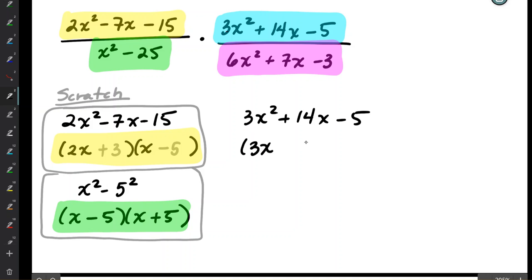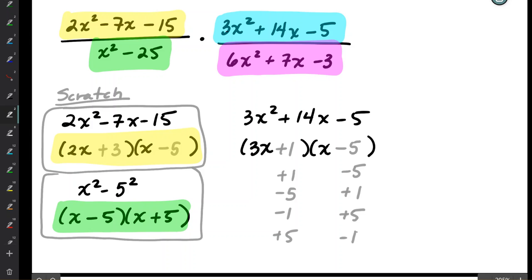I know the 3x squared came from a 3x times a 1x. And now for things that multiply together to give me minus 5, we can have a positive 1 and a negative 5. Order matters here because 3x and x are different from each other. So I could have the minus 5 here and the positive 1 here. Or maybe the 1 is negative and the 5 is positive. And again, order matters. So there's only 4 things to try. That doesn't seem that bad to me. So that's going to be my strategy. Let's try the first one.